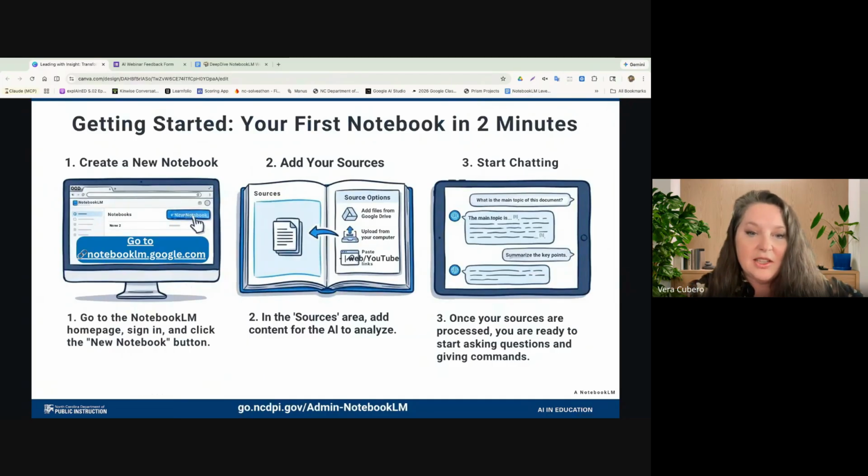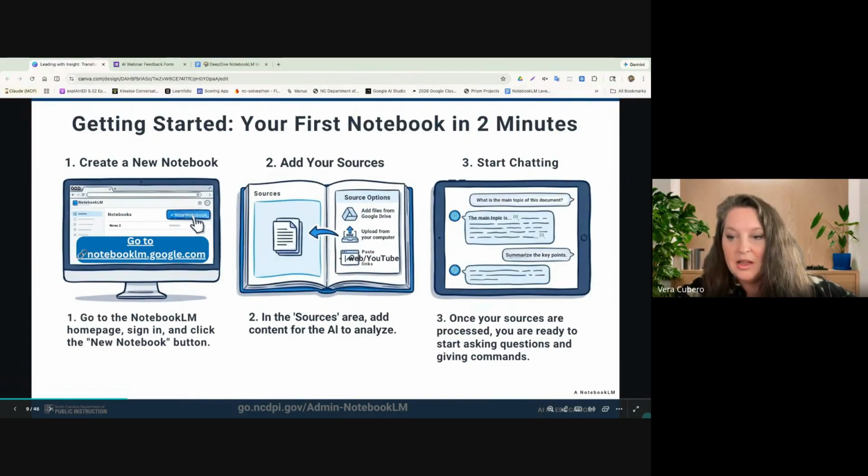Next thing is we're going to get started and just create your own notebook. And so we're going to do one notebook together and create one that is targeted to your district. And so we're going to call this one an administrative brain, and I'm going to walk through the process in a minute. But for our folks who are brand new, it is very easy to create your first notebook. And you would start by going to NotebookLM.google.com, which we'll drop in the chat so you don't have to type it.